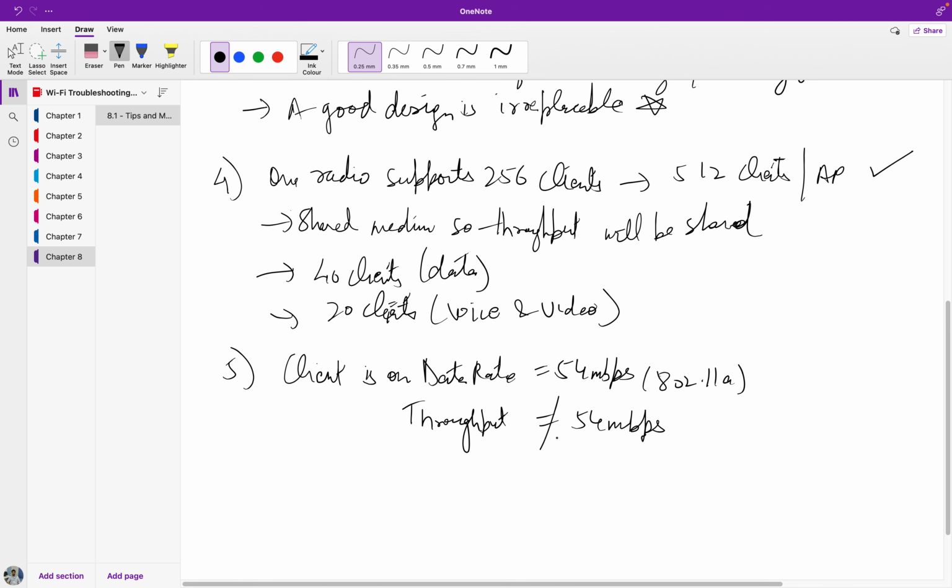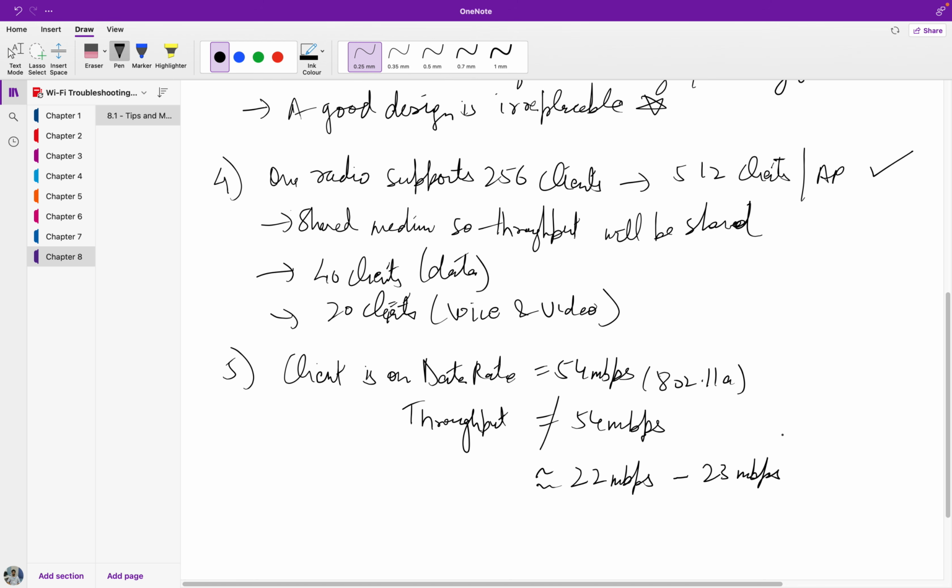That is not true. It's not going to be 54, because Wi-Fi works as a shared medium. It's a half duplex medium. There is contention happening in the medium. In the Wi-Fi world, if there's one client connected on an access point in all good conditions, throughput will approximately be around 22 Mbps to 23 Mbps if there's only one client on an access point on .11a protocol in an ideal scenario.